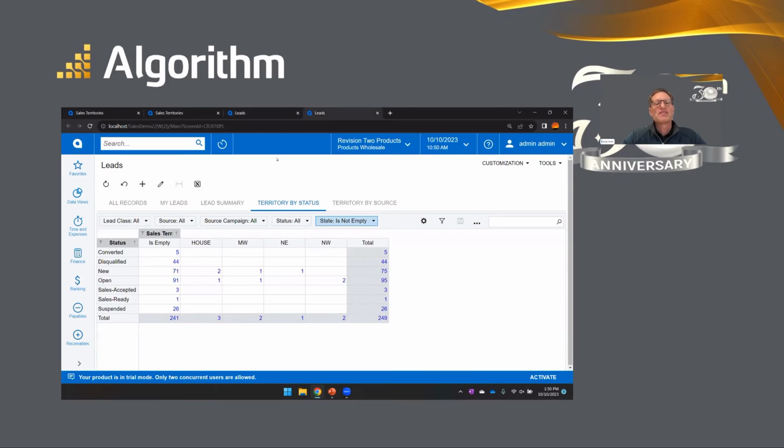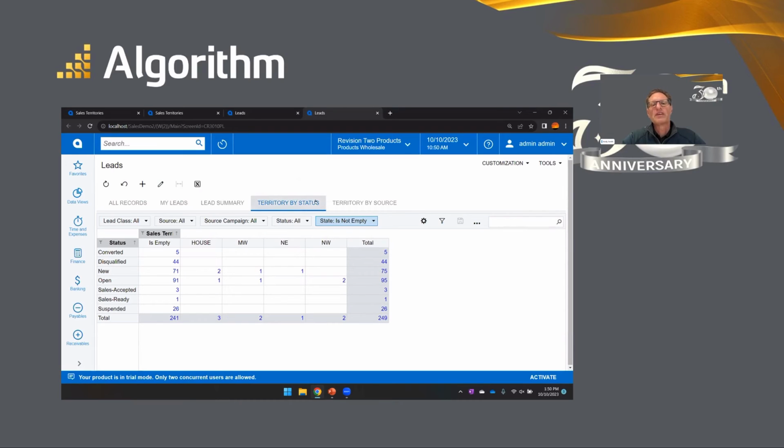And the first thing to note is that there is no new reporting that comes with the sales territory feature. However, it just becomes part and parcel of the built-in reporting that a lot of you are used to using inside of Acumatica. And by that, I mean generic inquiries and pivot tables. So what we're looking at here is my just out-of-the-box leads generic inquiry, and I could go over there and look at all records in a grid format.